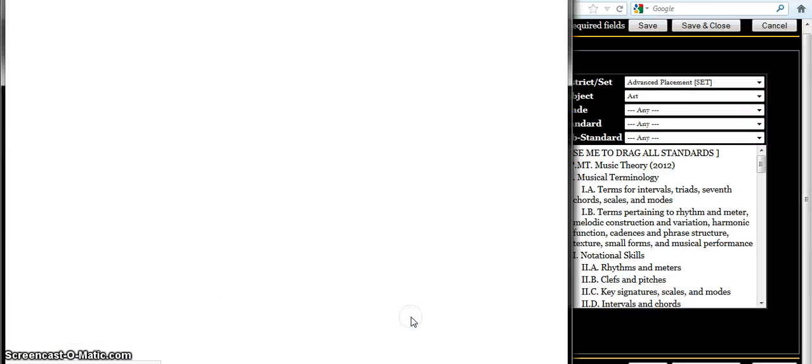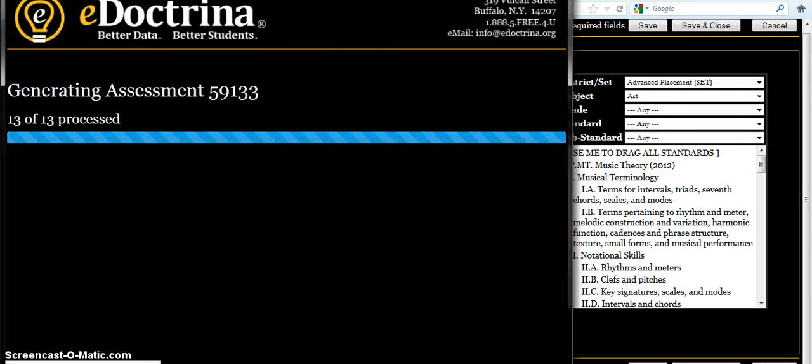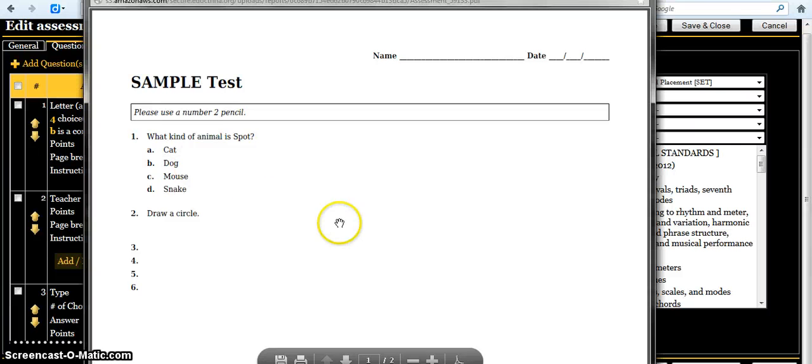You click print and it will take you to our print preview. This is what our test looks like. So far, we only have question 1 and question 2 filled in. So question 3, 4, 5, and 6 don't have anything there yet. So we only have one page of our test filled out. You'll notice name and date always prints at the top, as well as the title of the test and the special instructions for the student.